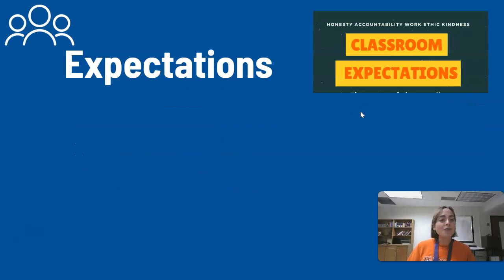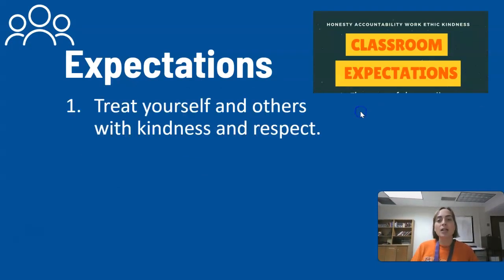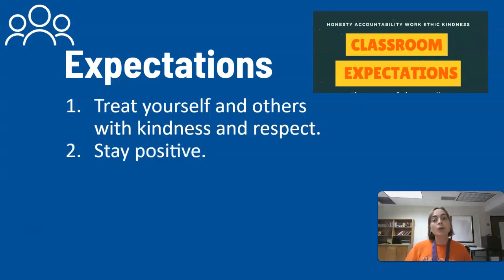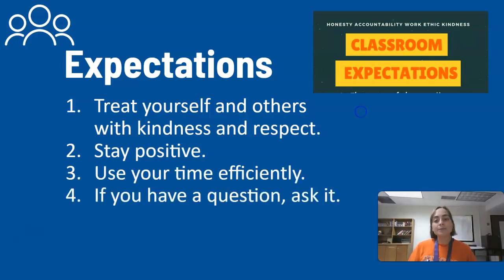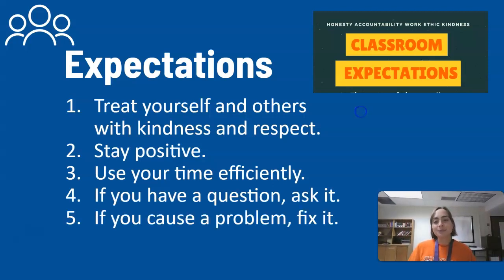All right, so let's go over our classroom expectations for English 10. The first and probably the most important expectation for me is that you're going to treat yourself and others with kindness and respect. The second one is that you are going to stay positive in this class. The third is that you will use your time efficiently. The fourth is that if you have a question, you need to ask for help. And the fifth is that if you cause a problem, you need to fix it.